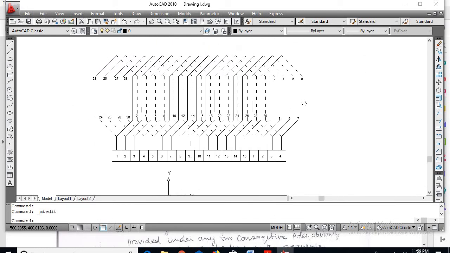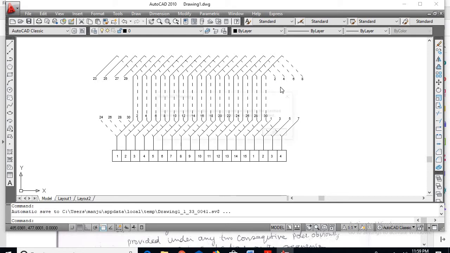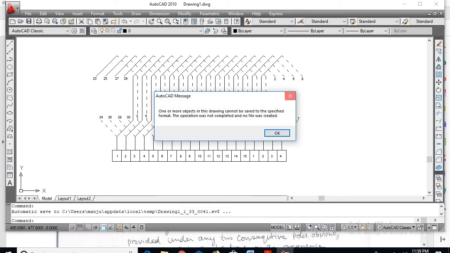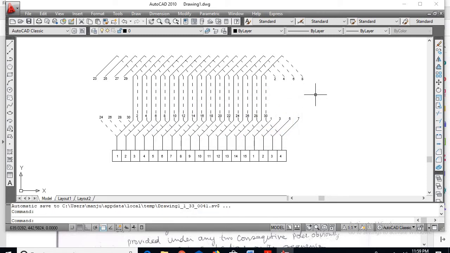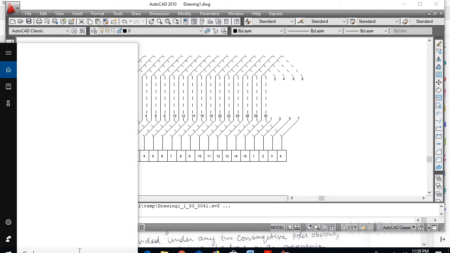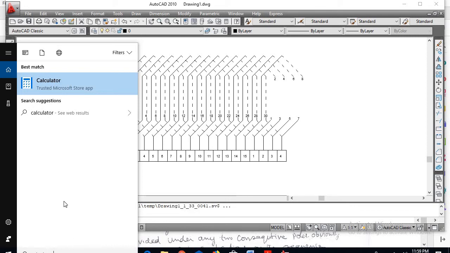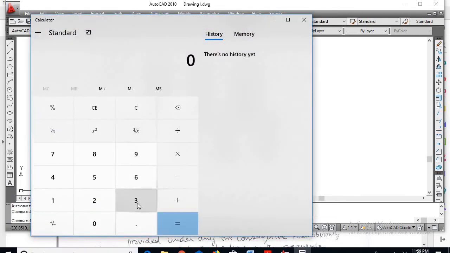So now how to represent the poles. As usual, in the previous numericals also there were 30 conductors. We have considered the column offset as 20 itself, that is distance between the two conductors as 20. So as per the calculation, go for calculator. There are 30 conductors, so tau, the pole pitch, will be equal to Z by P, that is 30 divided by 4, 7.5, into distance between the conductors, which was 20. So pole pitch is 150. So now the pole arc is 70% of pole pitch, so that is 0.7 into 150 equals 105, so 105 is the pole arc.